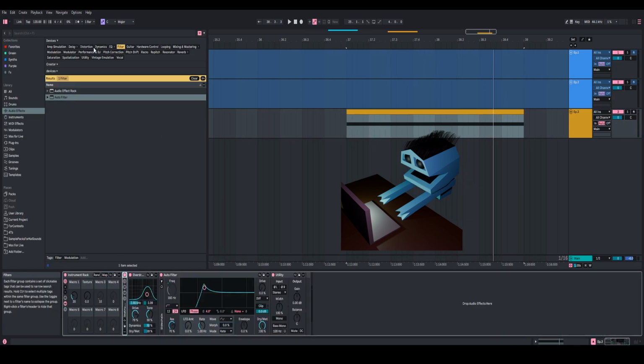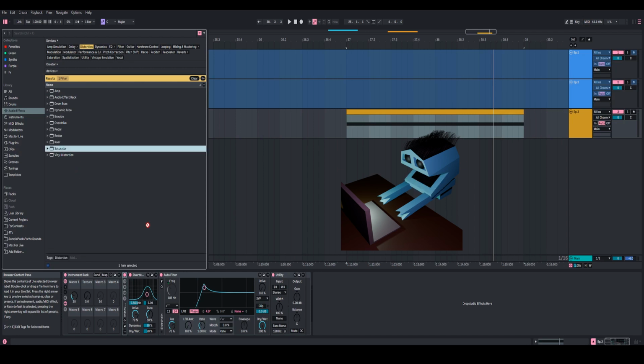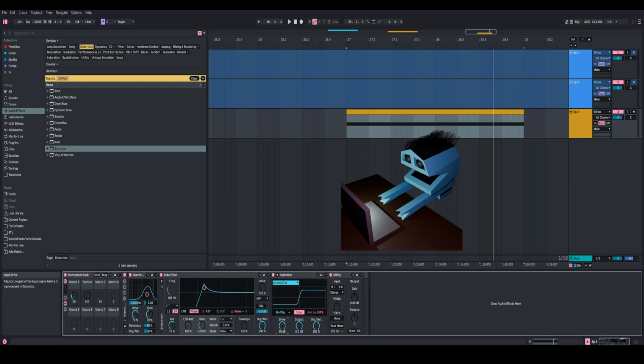And of course, we throw some more saturation on this bad boy. Then turn the dry wet down by a little bit and turn the volume down a little bit.